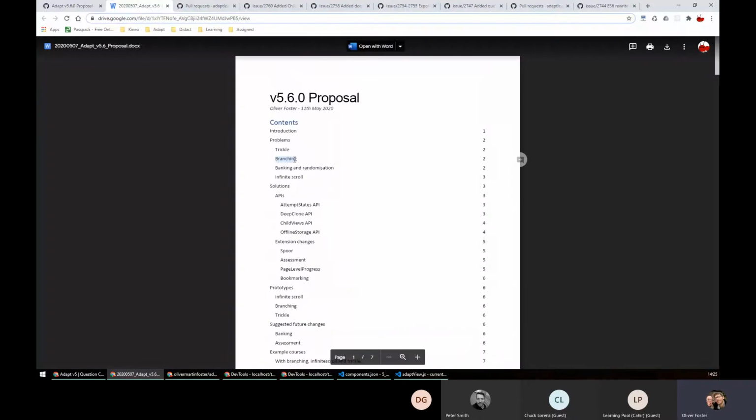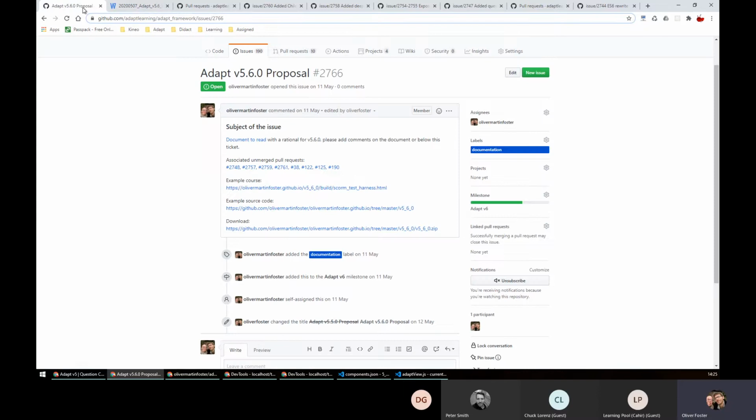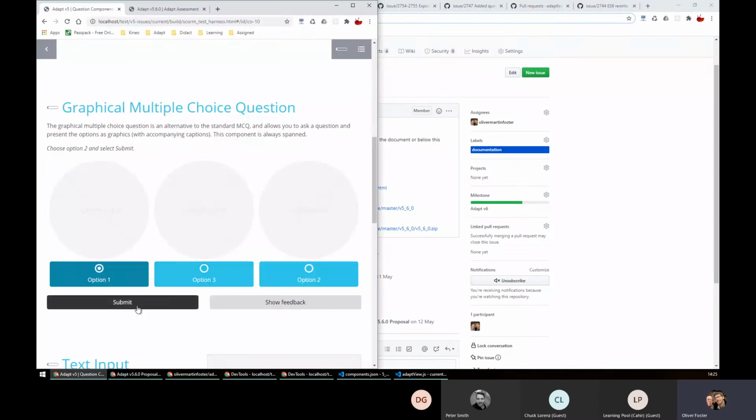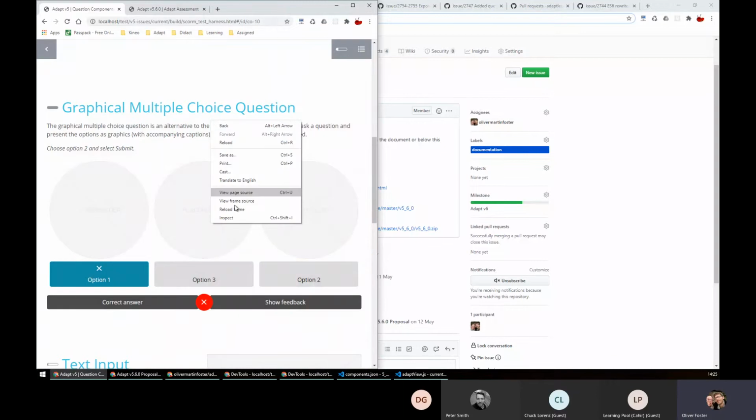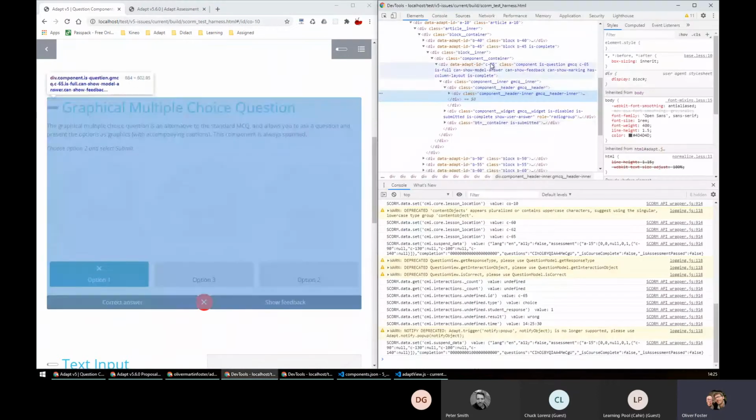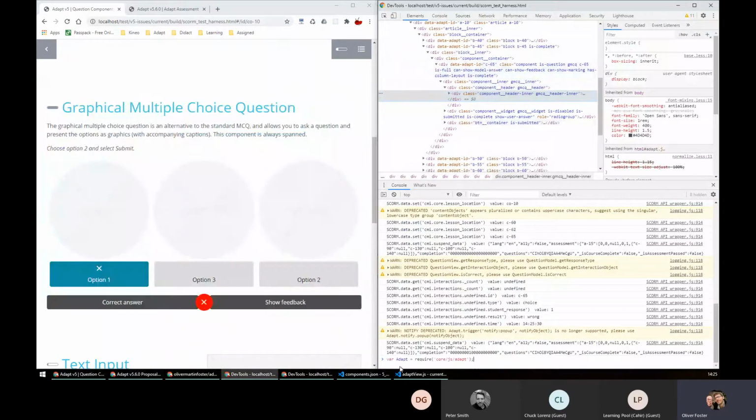is how we save and restore the branching. Now with Adapt, normally when you answer a question, so let's say I answer whatever this is, the GMCQ, c-65.